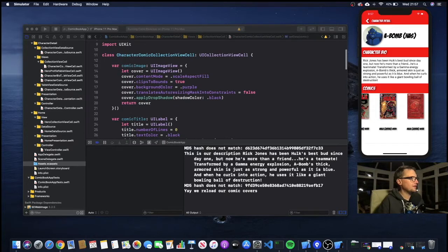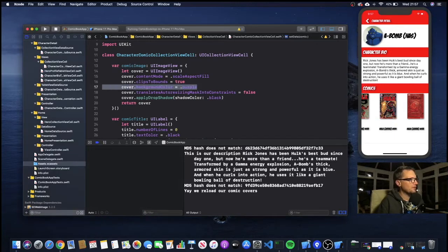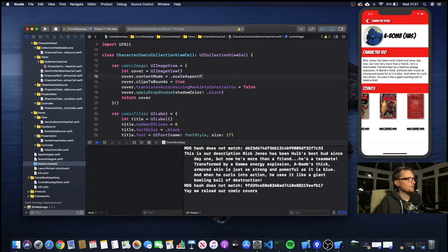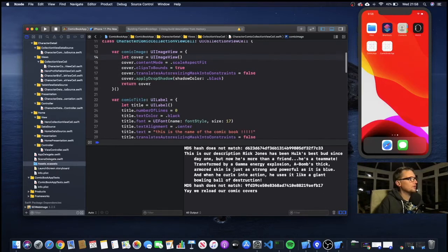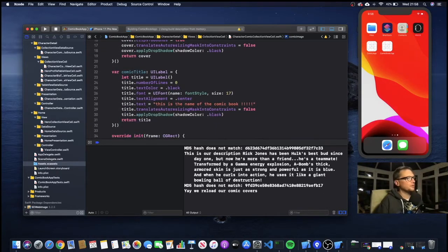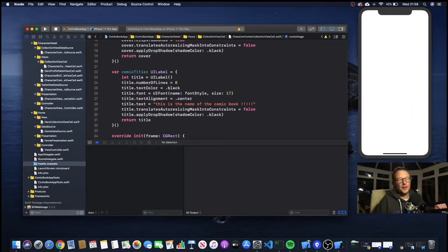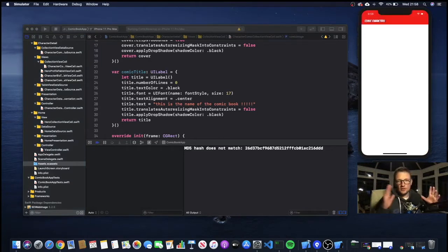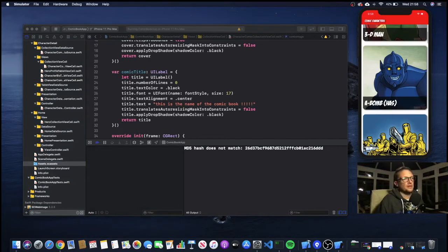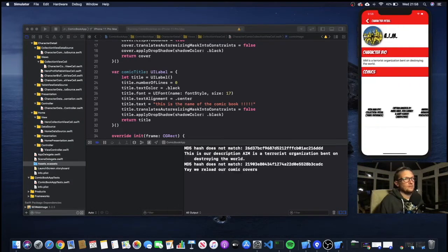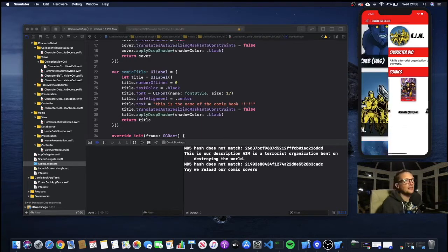So just as a cleanup now, if we hit back in our custom collection view cell, we're going to get rid of this purple background. So delete that. And where it says aspect fill, we're going to change that to aspect fit. And build and run. And we should see that the comic books are no longer sitting on top of the purple background because we've got rid of that, and the aspect ratio looks a lot better. There you go. And these will all have activity indicators so it looks like we're actually loading something.